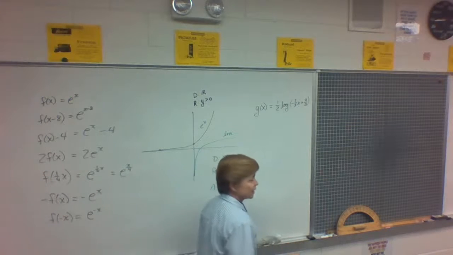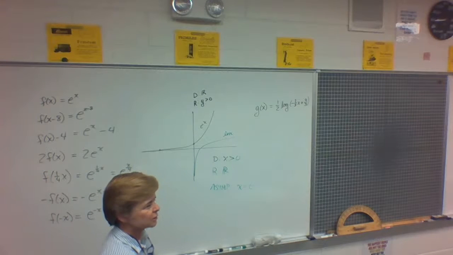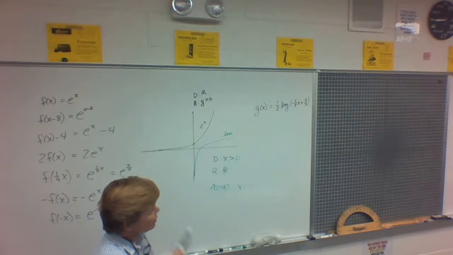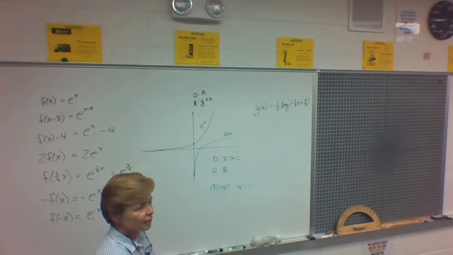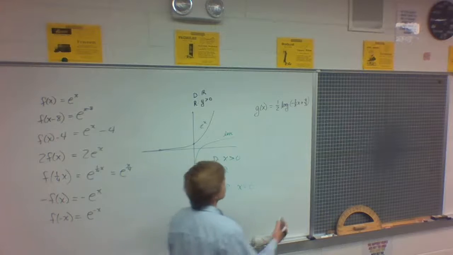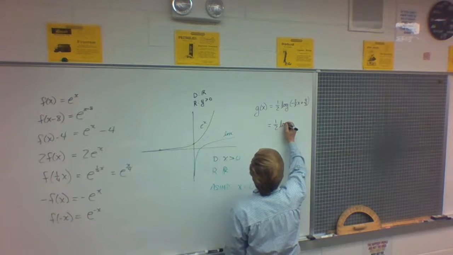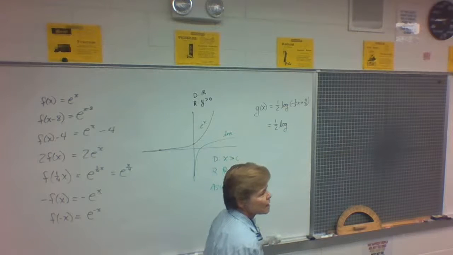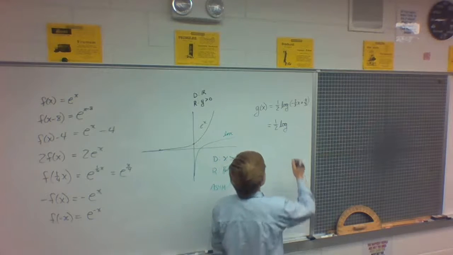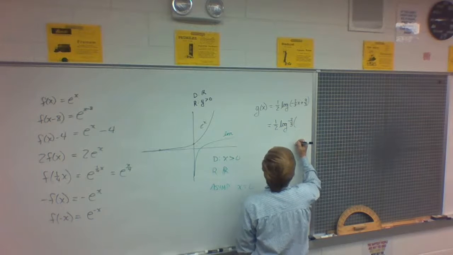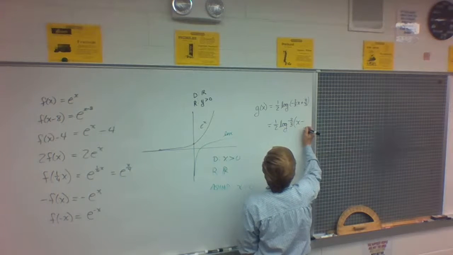Do you want to do any rewriting before we identify the transformations? Do we need to rewrite it as an equation? It is an equation, but I think we need to rewrite it so that the x behind the log stands alone. Remember that little deal before we can read it? Yeah. Okay. All right, be really careful with this. This is going to be 1/2, that's not going to change, log of negative 2/3 on the x, and then what's inside? x minus 2.